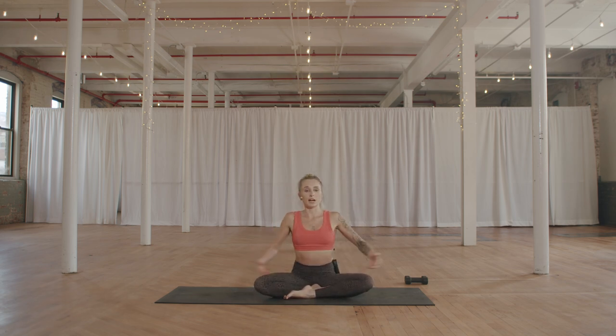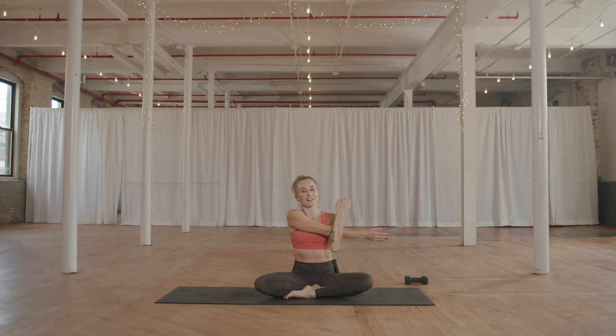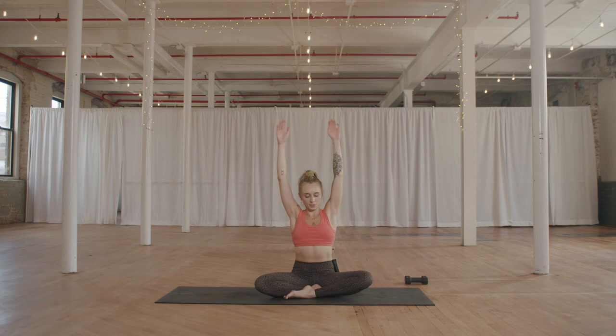Reach your arms up to the sky. And then reach your right arm across your body. Collect it with your left elbow, if I know my sides. So a little stretch through the shoulder, the tricep. Maybe taking your left ear towards your left shoulder. And then inhale through center, reach the arms up and switch.